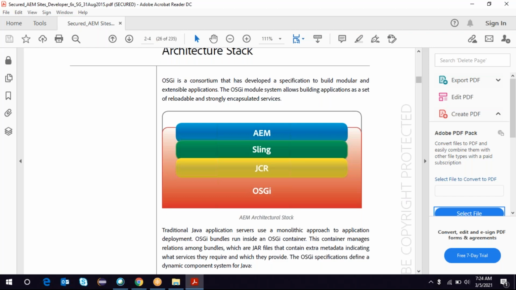It's like whatever we developed in Java. Let's say I developed 5 Java classes and I want to use those classes in my AEM environment. First, I need to create a jar file of those classes. Then I have to put the jar file in the AEM server, and only then can I access it. So I have to install that jar file using the system console. After that, it will be inside your OSGi container. The OSGi container is a part of your AEM server. Then I can access the Java classes from my components.